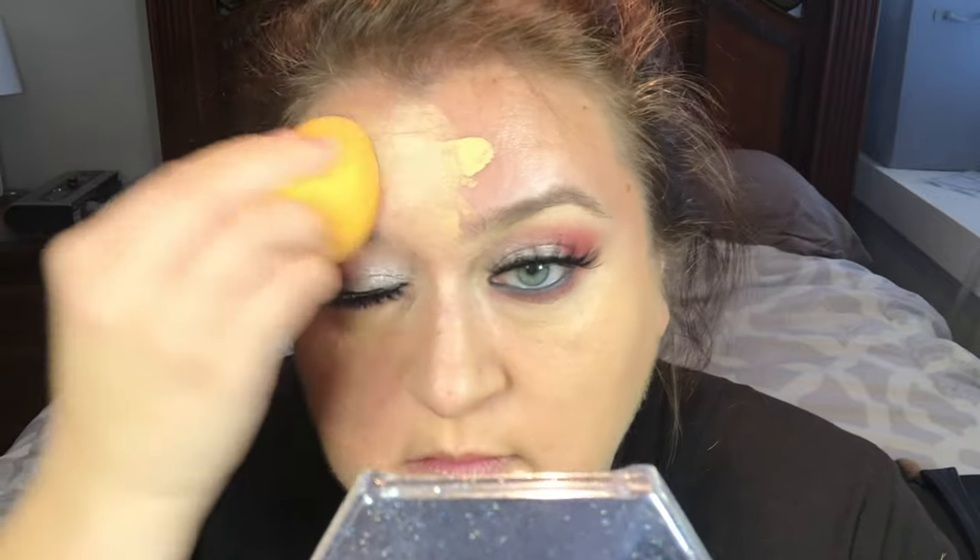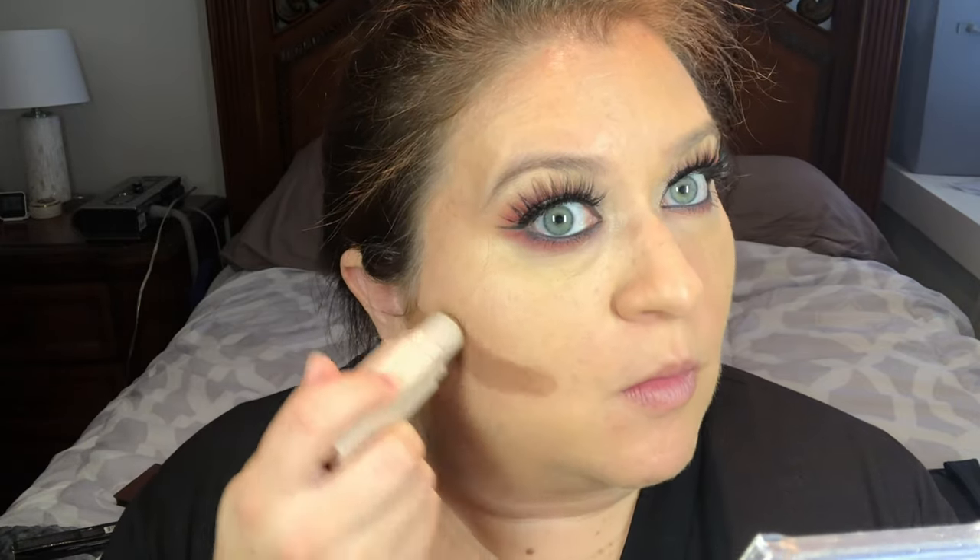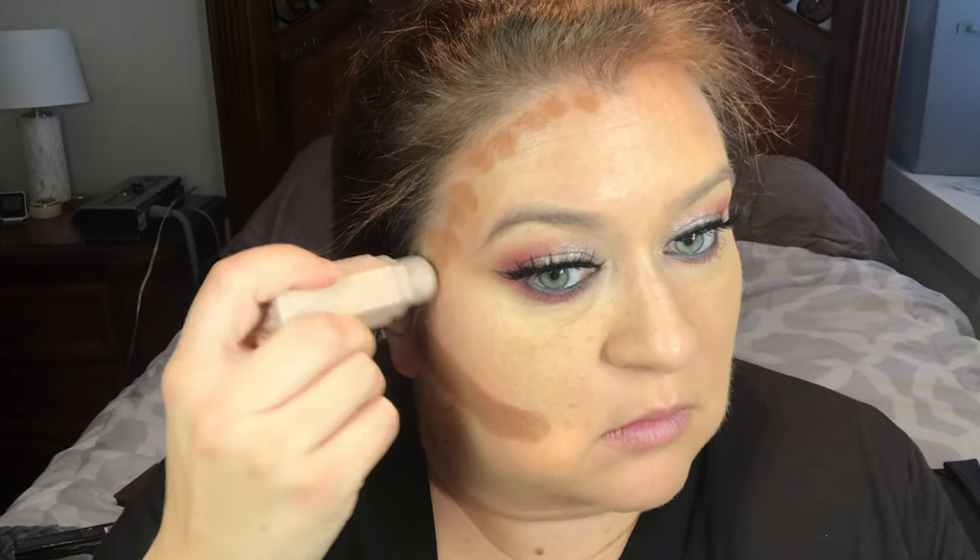Now we move on to the forehead — mine is definitely a bit darker from a previous suntan, so I try to cover it as much as possible. So now we're going to contour. I'm going to maybe do something a little more extreme. We're going to start with the Fenty Match Stick in Mocha. I added way more product onto the skin, making sure I was just under the cheekbone, and then doing my hairline keeping it as tight to the hairline as possible. Then I took my compact brush and started blending upwards to really soften up those harsh edges — that was a lot of product, but you'll see, it's going to be quite lovely. Just blend away until you soften it up as much as you like.